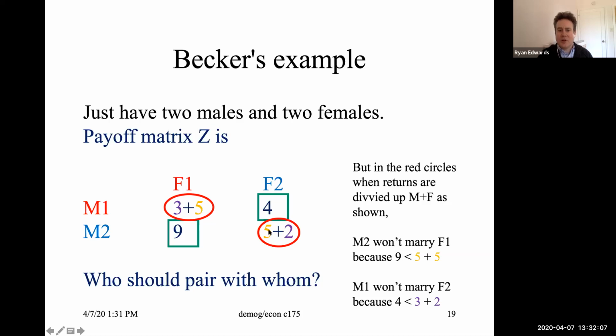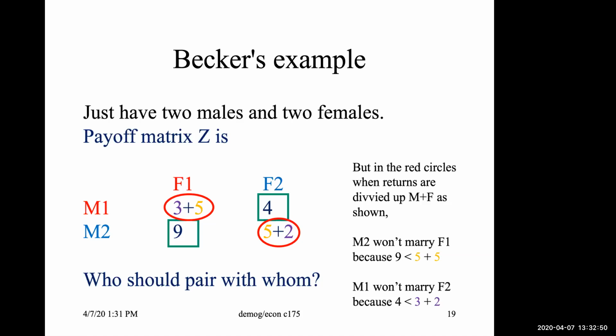The reason they share a color, which is different, is because we're talking about the choices of the female and the male in these prospective couples. So M2 won't marry F1. So here's M2, who thinks about his 5, won't marry F1, who thinks about her 5. So it's colored gold. And the reason is that 5 + 5 is 10, which is greater than what they could get together, which is this number 9. So that was a really good question. Did I answer it okay?